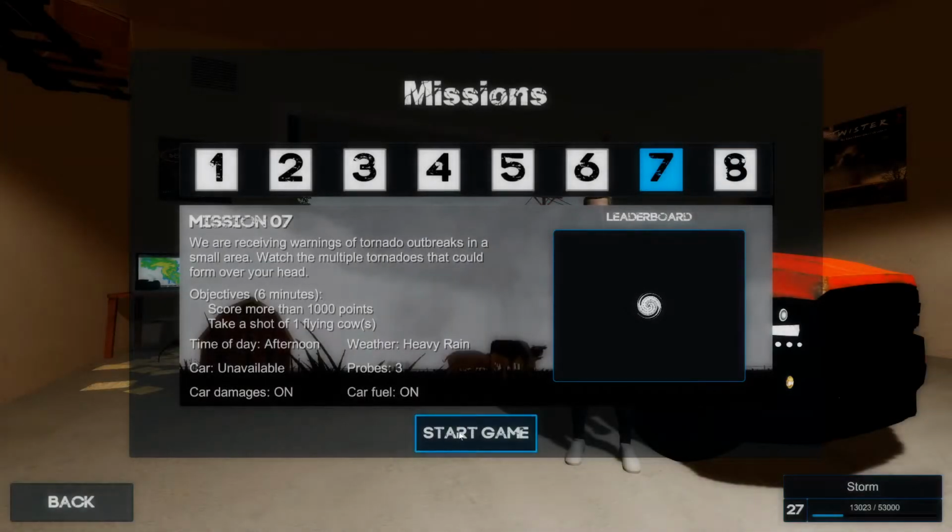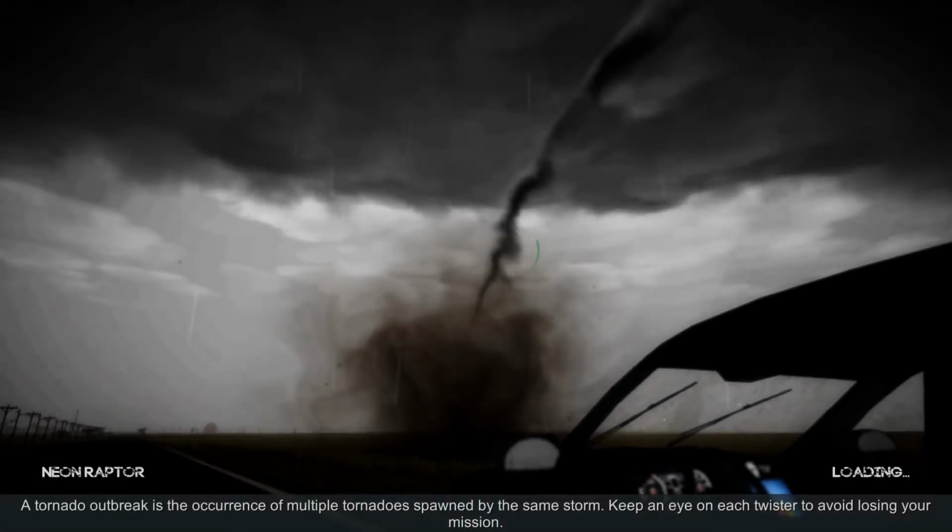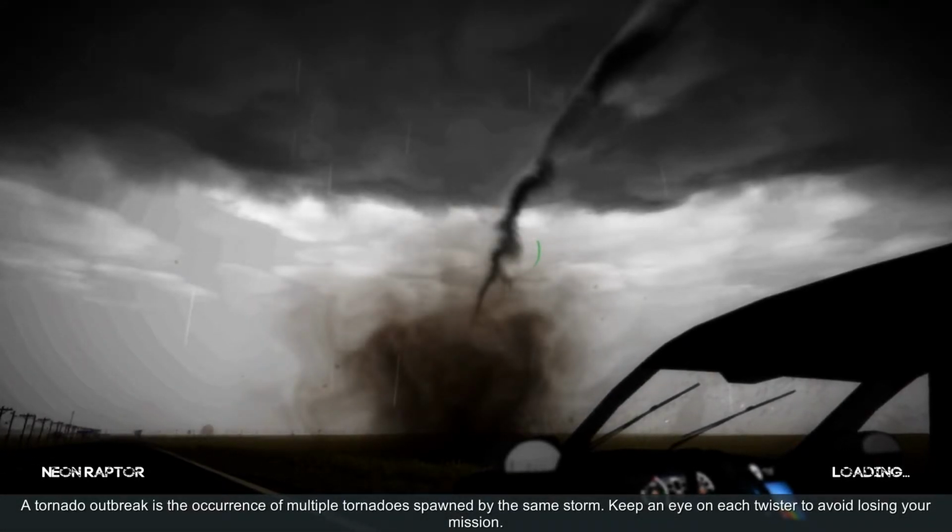So mission 7, now this is pretty crazy. Mission 7 is pretty crazy. So what we gotta do in mission 7 is, first of all, we have no vehicle, no probes. All we got is a camera. All we need to do is score more than 300 points, I think, and take a picture of a flying cow. Now this is very dangerous. You can easily get picked up.